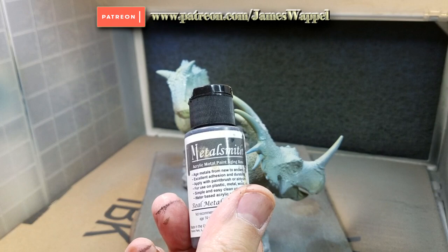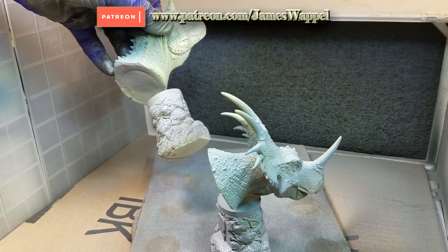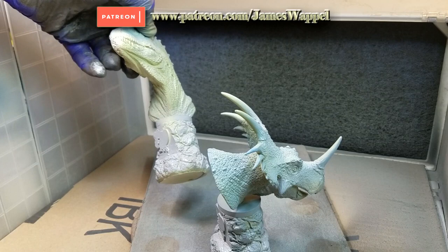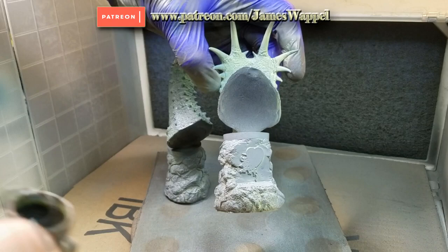You'll see it. This metalsmith here, all it is just a dark gray. It's actually my favorite part of the metalsmith paint set, because the rest of it is essentially ghost tints and other primers. But this is a unique gray primer. It's a dark gray, it's not black. It's still got warmth to it. So I would say, as opposed to a Payne's gray, this is more of an ivory black. Again, ivory black is not black, it's just a very dark but warm gray.